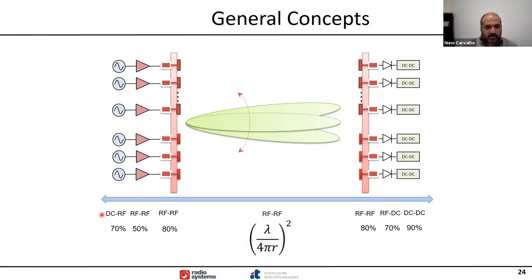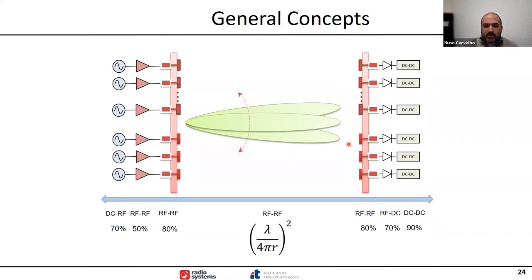You have a generator, a source of energy that converts DC back to RF, to radio frequency. We normally have an amplifier to increase the power of this RF energy, or sometimes we combine both in a single device and we call it a power source, so that the generator is combined with the amplifier. Then we normally have an antenna, and this antenna normally is an active antenna array. Why? Because we want to create photons or beams of energy with very high gain, concentrated beams of very high gain.